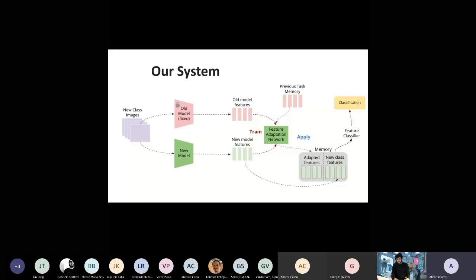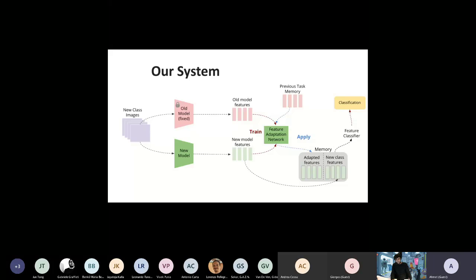Since you're changing the features also from previous examples that you learned in the past, you have to essentially relearn a classifier, if I'm correct, and then you have also this learning procedure for selecting examples. So these three components, have you seen they impact the computational overhead, or are they kind of manageable even for large-scale experiments that you run, like for ImageNet?